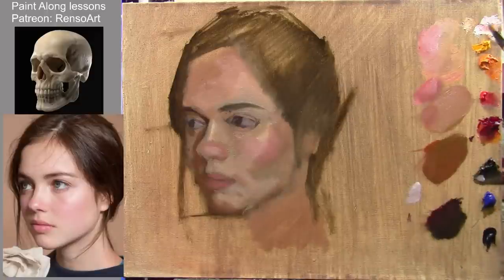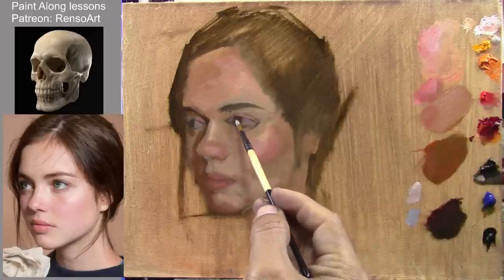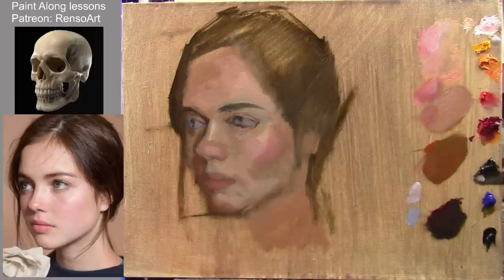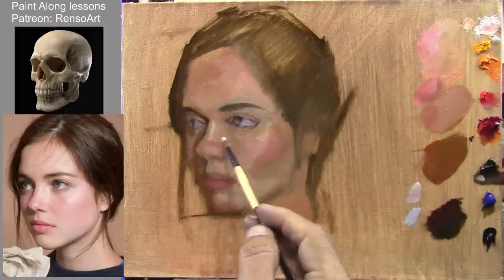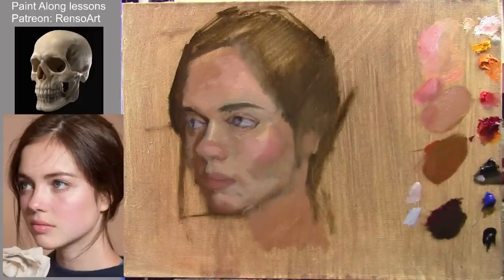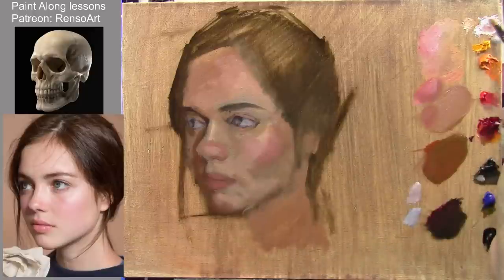I'm gonna mix now black and white, which is I'm gonna get a bluish grayish color. Okay. More white. I go again on the white of the eye. Here again. More white.